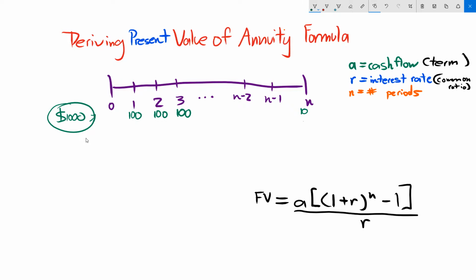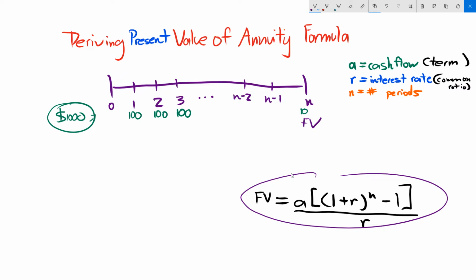And now let's talk about how to derive the formula. Well, in our previous video, we figured out that future value is the sum of all the annuity payments, cash flows, that we have been receiving interest on, and how much money we have at the end of our time period. And we figured out that the formula is this down here. This is the formula that we ended up with. Well, if we know that this is the future value and this is the formula, we can actually discount the future value back to the present.